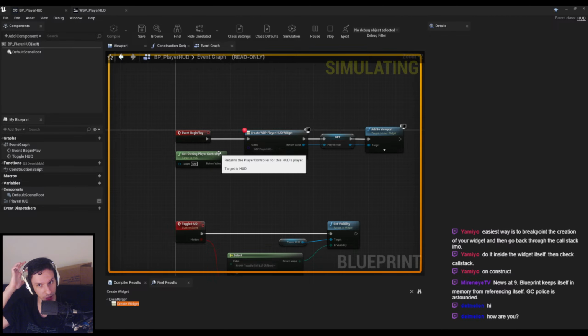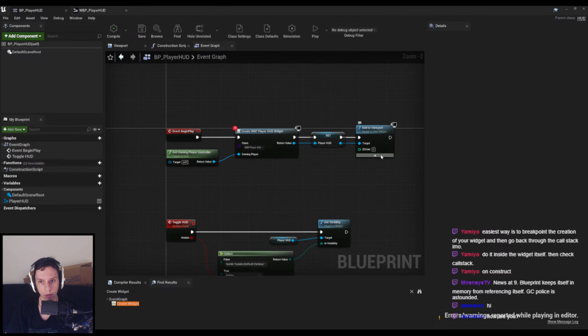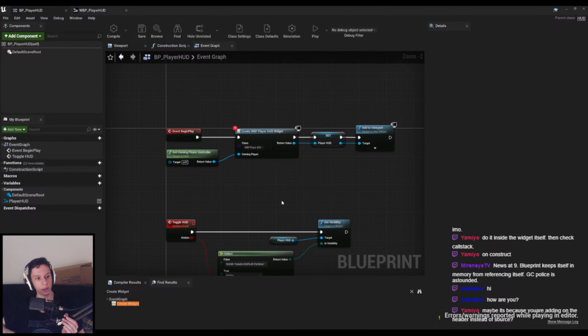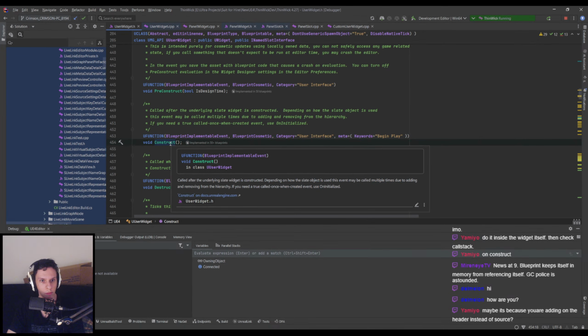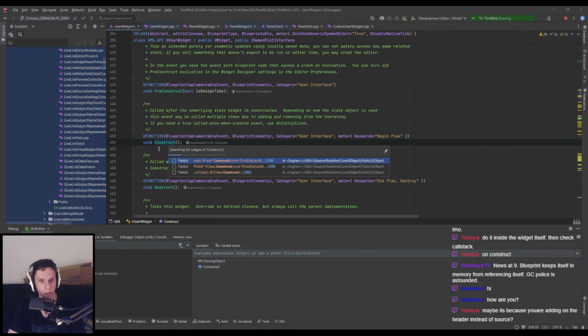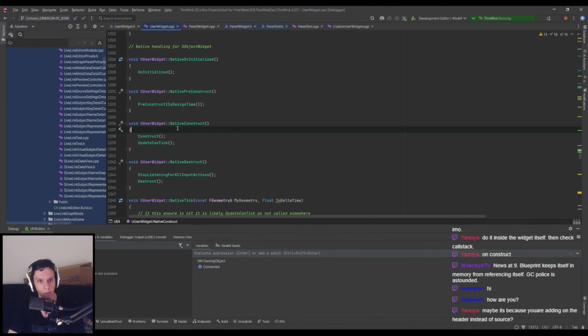Here's the problem. Let's say I do figure out that creating the widget is creating it on the game instance or something. Is it because you're adding it on the header instead of source? Maybe. Oh, I think the actual node is native construct.